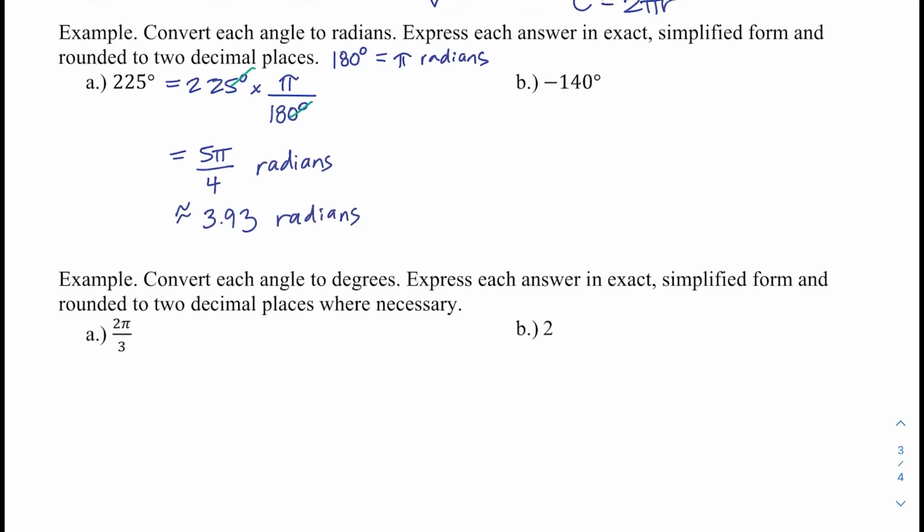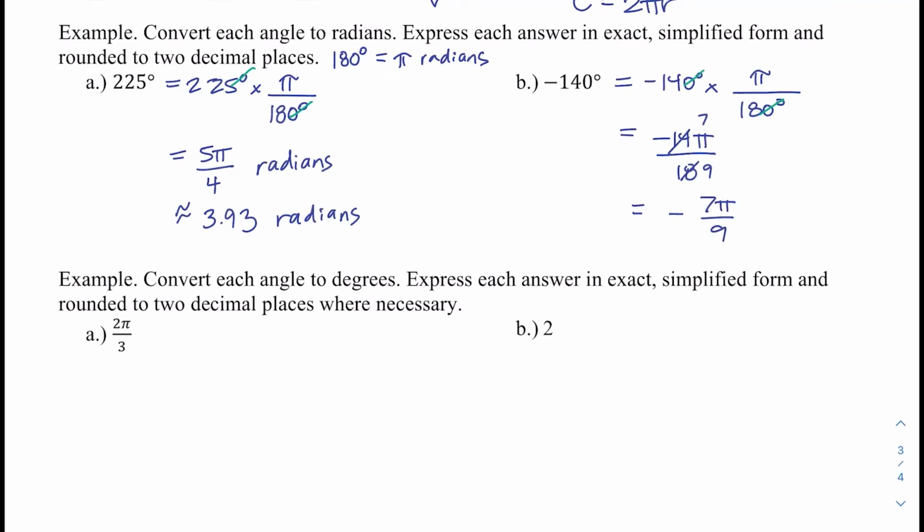So I have negative 140 degrees. I am going to leave that as a negative 140 degrees and then multiply my conversion factor. So same as part A here to start. And then I'm just going to reduce. I notice that my units cancel, which is what I want. And then I can divide both by 10, so negative 14 pi over 18. And then eventually, let's see, divide out of 2 leaves a 7, divide out of 2 leaves a 9. So I get negative 7 pi over 9.